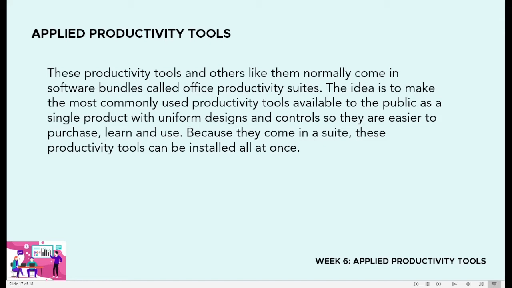Because they come in a suite, these productivity tools can be installed all at once. Okay? Usually there are software that are OEM. When you say OEM, it is a one-time installation. If it is reformatted or uninstalled, it should definitely only be on that very device; you cannot move it to another device. Okay? As for the productivity tools I mentioned earlier, it's up to you, right? And all of them can be used.